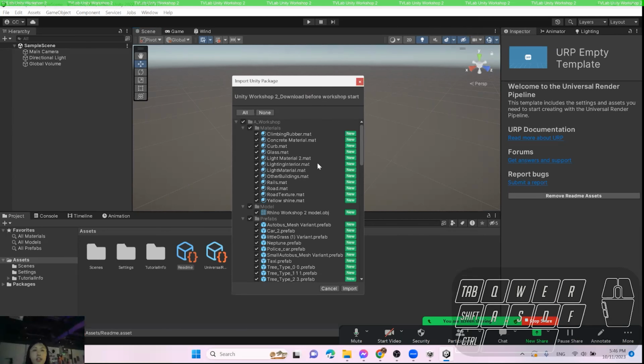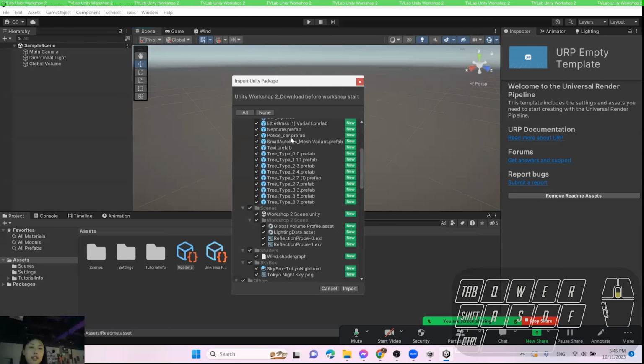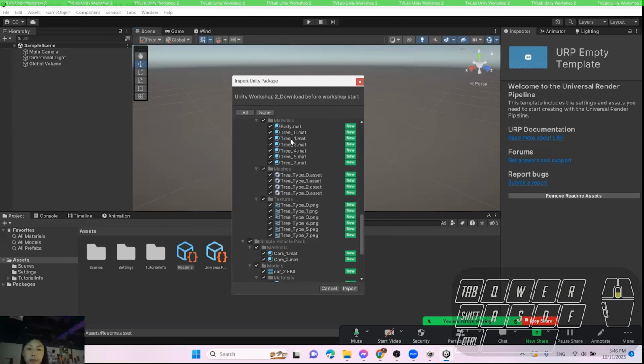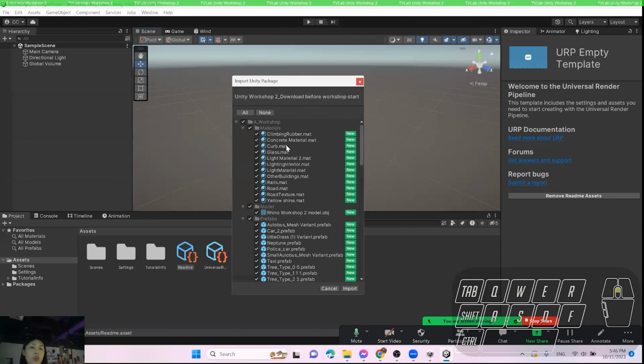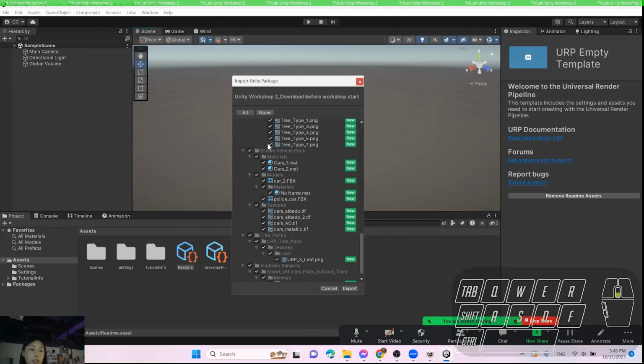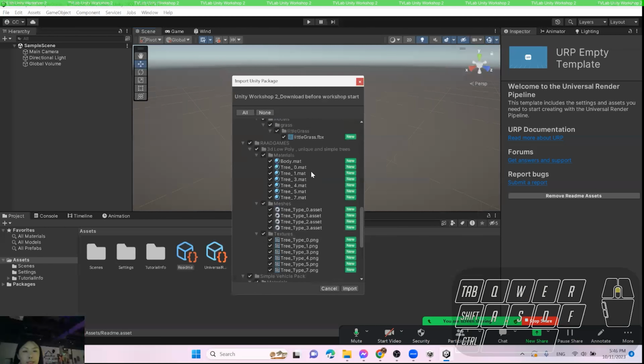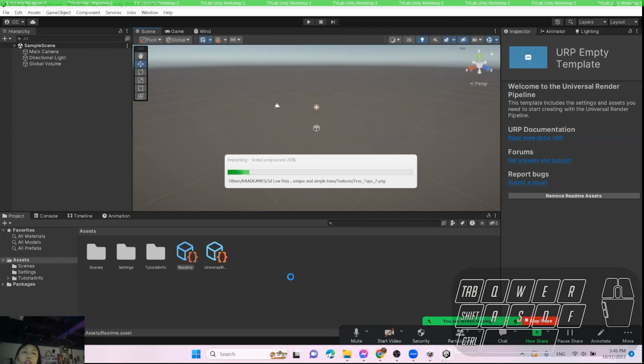When the window opens on your computer, you can see the different folders I created before. You want to make sure you select all of them. By default, Unity will select all of them for you, but it's better to click All again, just to make sure that everything has been selected. After you click All, click Import, and Unity will set everything up for us.